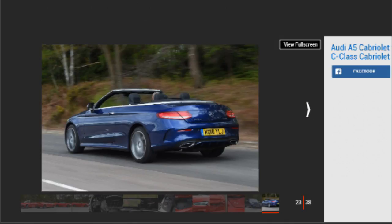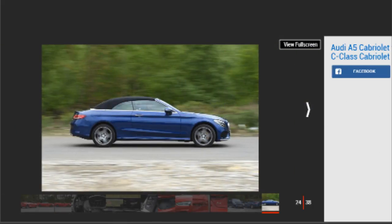The result was equally close during our in-gear tests, where the Mercedes trailed the A5 in the lower ratios, but was slightly quicker in sixth. In the real world there's little to separate our duo. While the C-Class's 2.1-liter diesel can't match the A5's 2.0 for smoothness and refinement, the responsive 9-speed auto keeps the engine in the muscular mid-range, so you can make brisk progress without having to extend the four-cylinder.